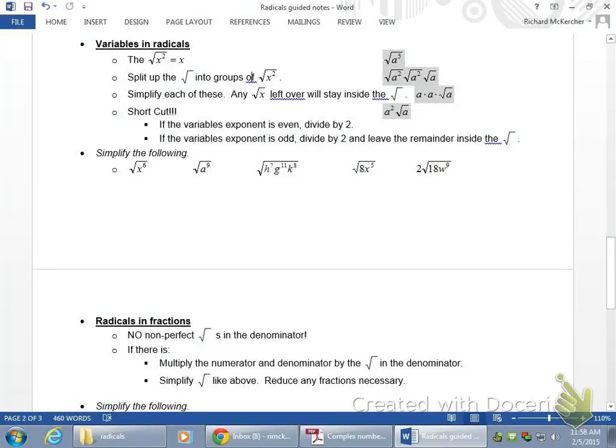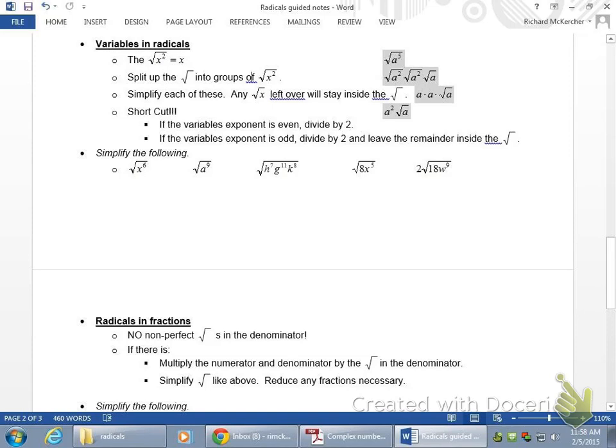Okay guys, Math 3, we're going to continue with our simplifying radicals. This time we're going to take care of variables with a radical and fractions with radicals and adding and multiplying radicals. I've tried to split up the video, so the other video you can check out is variables with no radicals.